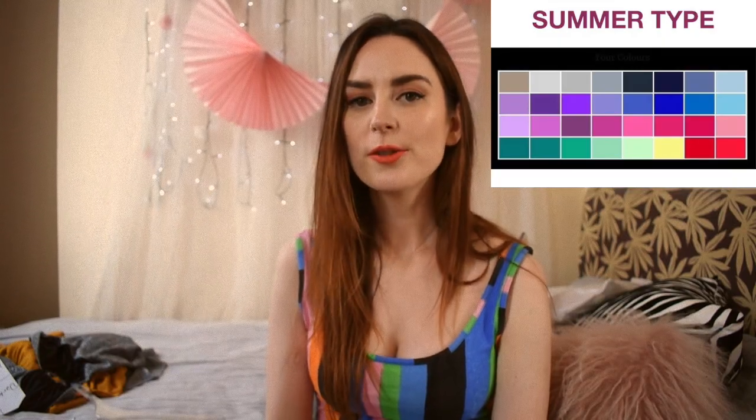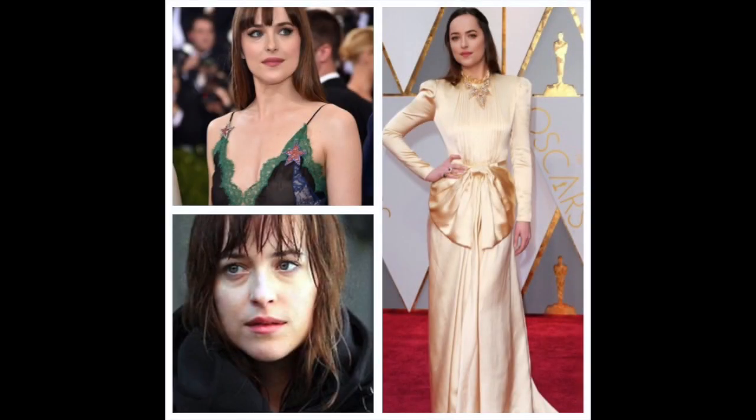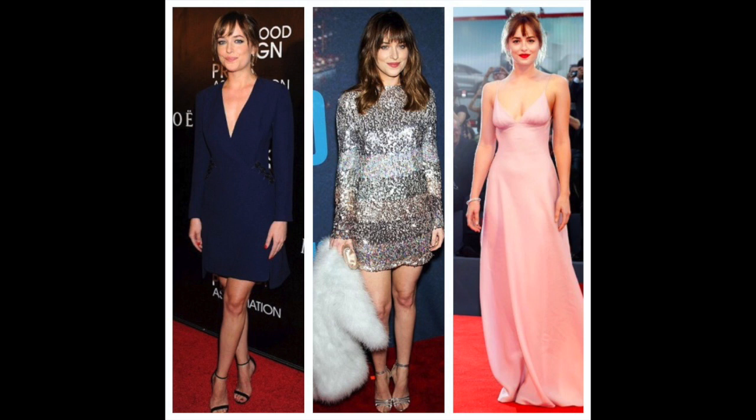If you are summer, blue colours will look lovely on you, as will any rose or blue-undertone colours. For pastels, you can go for things like lavender, powder blue, or powder pink. You should avoid any yellowy or orangey based undertones, and black isn't great on you either. Dakota Johnson is an example of summer. She's really not looking her best in one photo — probably not supposed to for the role — and those colours really don't suit her. But look at these — so gorgeous, what a difference.